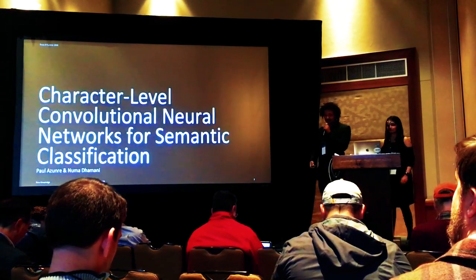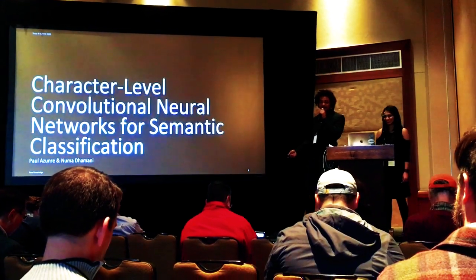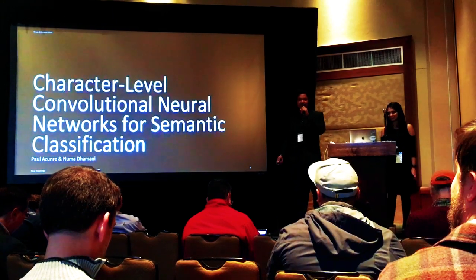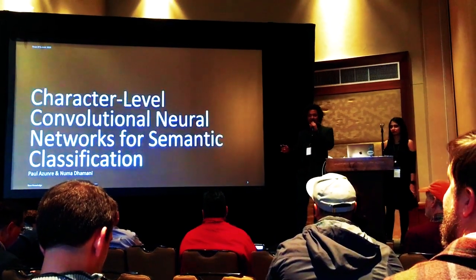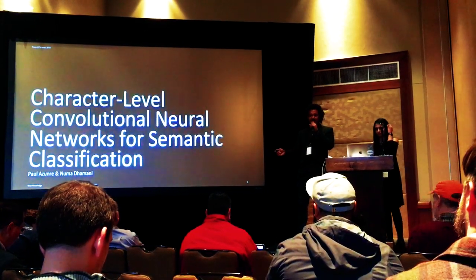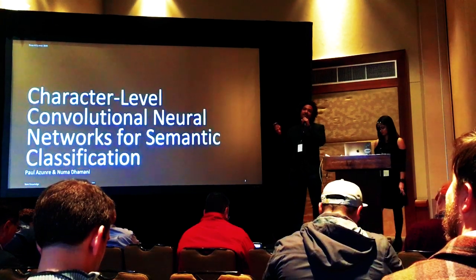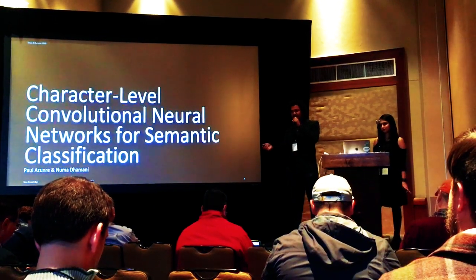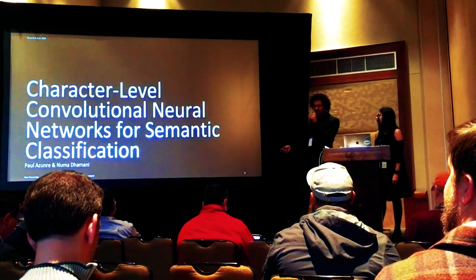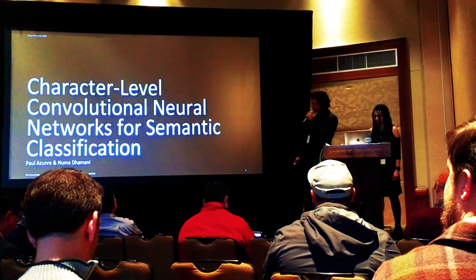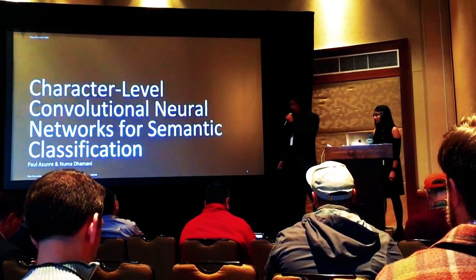So in the work we do, as I just mentioned, it's helpful to have some kind of software that can read natural language and classify the text coming in from whatever social media platform you're interested in, classify it into something anomalous, something non-anomalous, spam, not spam, fake news, not fake news, or some variant of that. And this tool helps us achieve that. So specifically, we'll be talking about character-level convolutional neural networks for semantic classification.